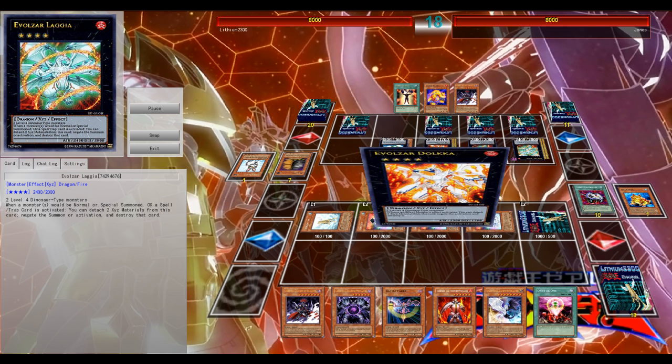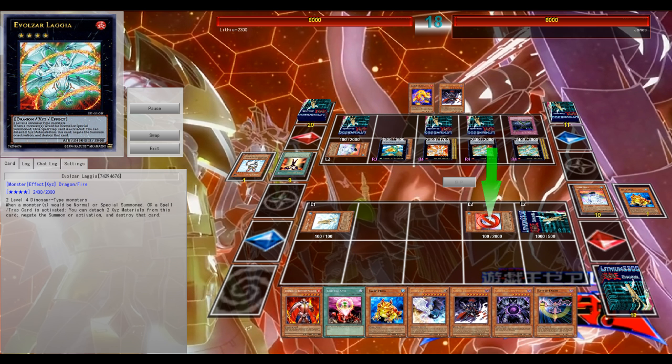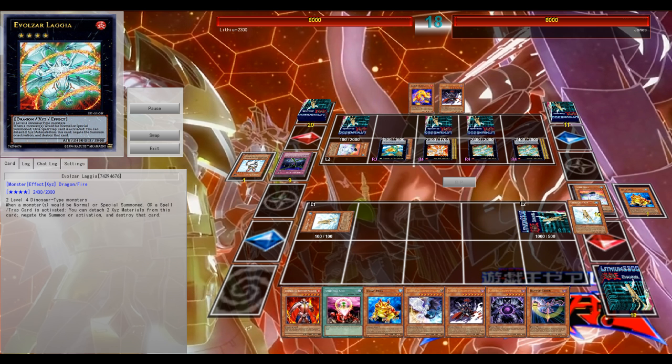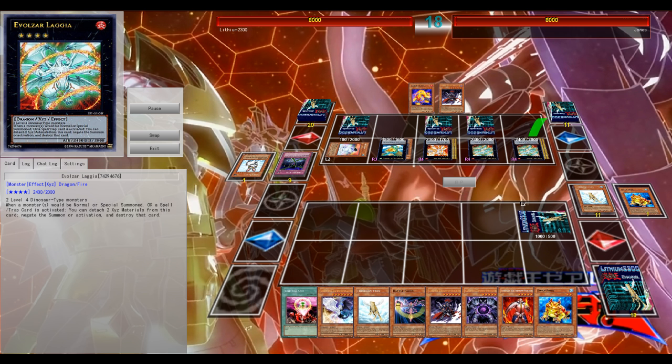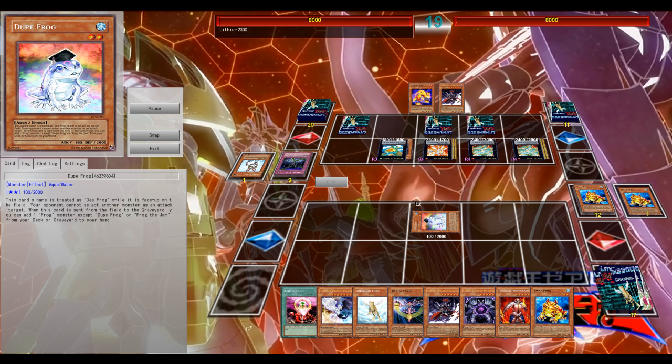And here, it was the mind controls that were able to rip open my field. Because he's going to mind control on Duke Frog, finishing the other one. So he's able to attack over my wall. And this is not good, since he still has that Dolga, the Lagia with the materials.